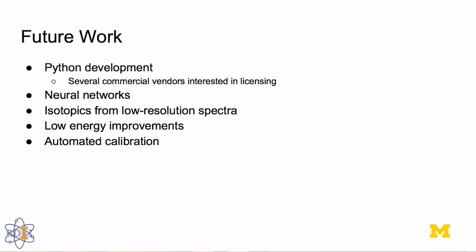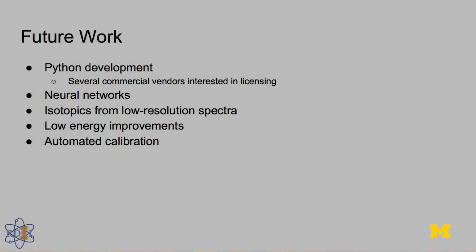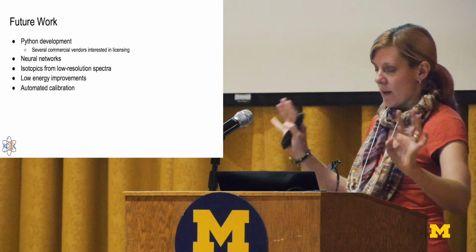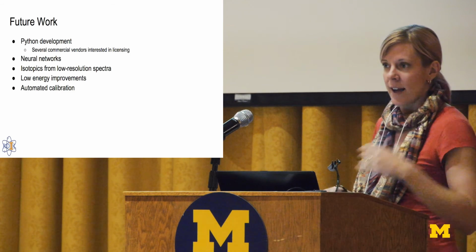Okay, future work. We have several companies who have approached us with interest in licensing our algorithms, so we're working with our lawyers on doing that. Through some other funded work, we actually have found a new method of doing this entirely that doesn't use any of this. It goes straight into neural networks. And the cool thing about that, and I'm not going to say anything more than just to give a little hint, is that we think maybe, possibly, we might be able to do crude isotopics using that approach. But stay tuned on that. I'll say something about that at next CVT.